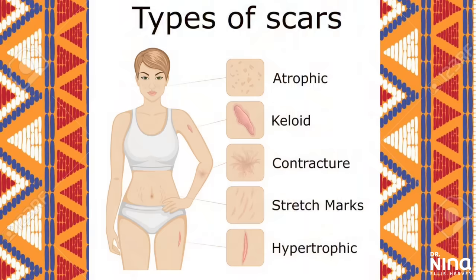Scars form differently for different parts of the body — if you hurt your knee it's going to take longer and probably have thicker scar tissue because you're constantly bending it. The older you are, it might be harder for your body to quickly repair itself. You have to understand the type of scar you're dealing with. Atrophic scars are loss of tissue — like chicken pox and acne scars. Hypertrophic scars are formed by excess tissue that forms over the skin as it heals and are more hyperpigmented around that area. Keloid scars involve an overproduction of tissue that grows way beyond where you've been hurt and are usually darker than surrounding skin. Contracture scars come from skin that's lost or damaged, like burns. Also fitting in would be scars like hyperpigmentation or stretch marks.